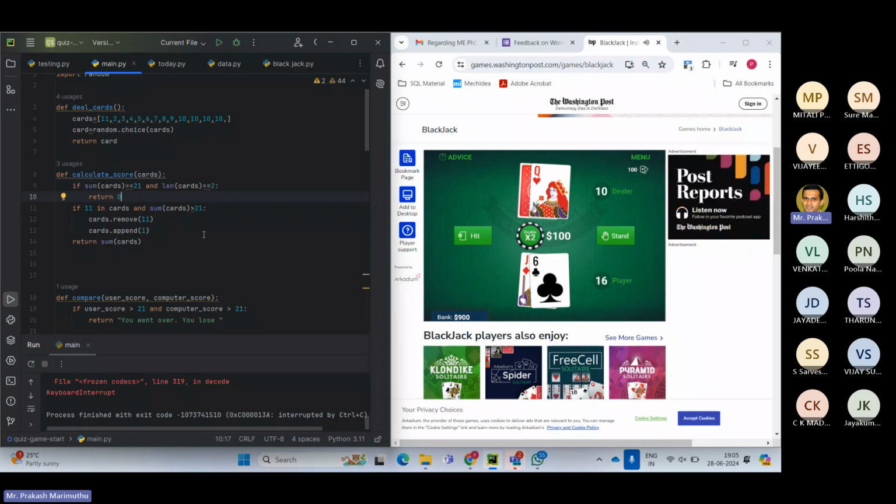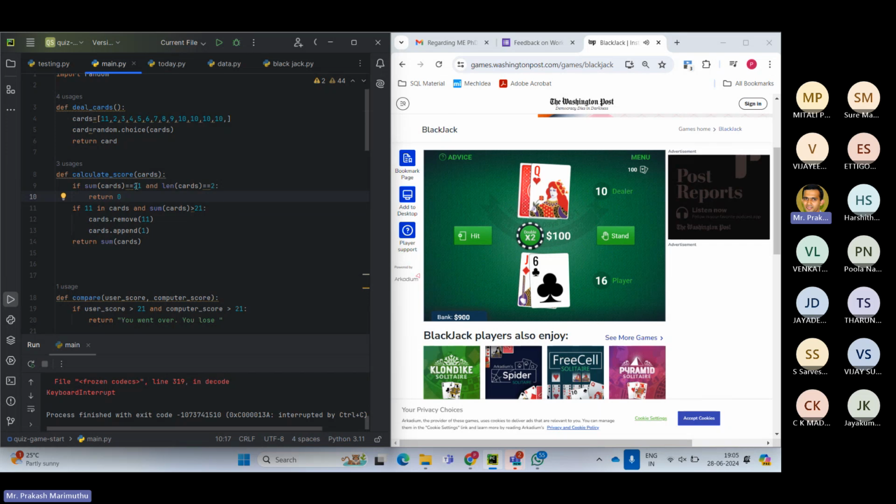Now here I'm using some conditions. Initially, if the card was 21, and the length of the cards is 2, because this is the initial condition, right?